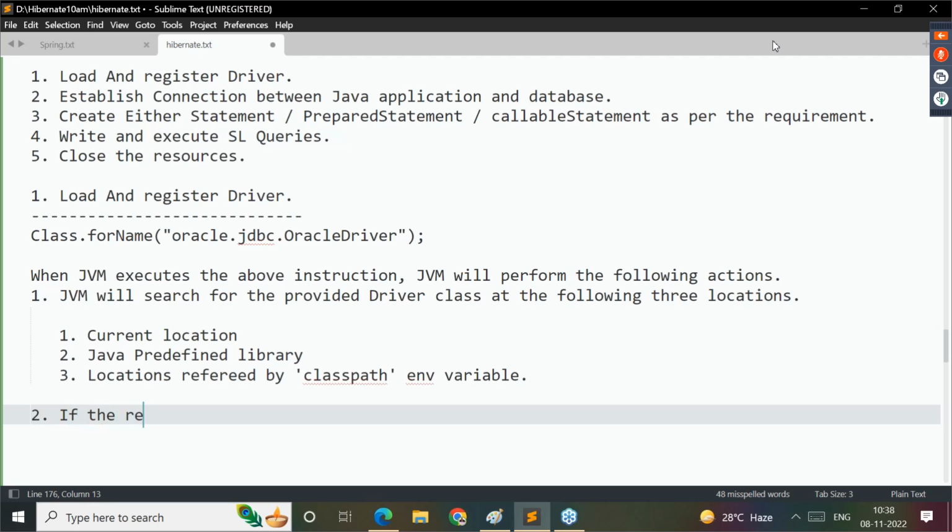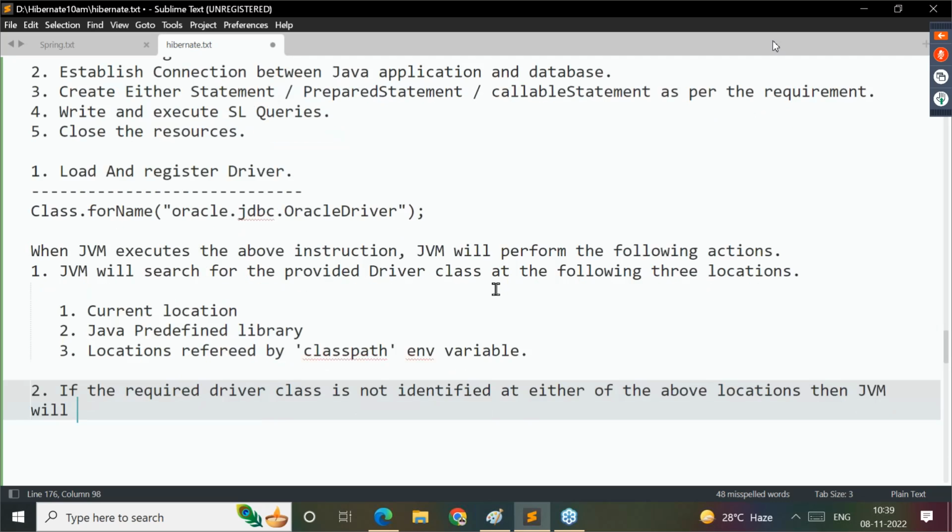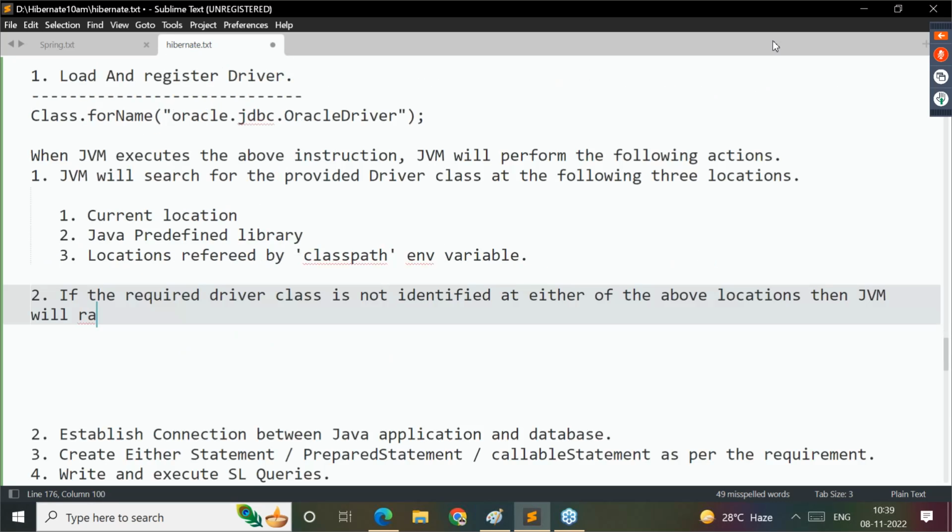Point number 2. If the required driver class is not identified at any of the above locations, then what will the JVM do? The JVM will raise an exception.